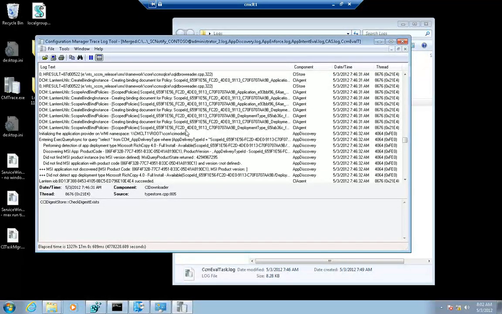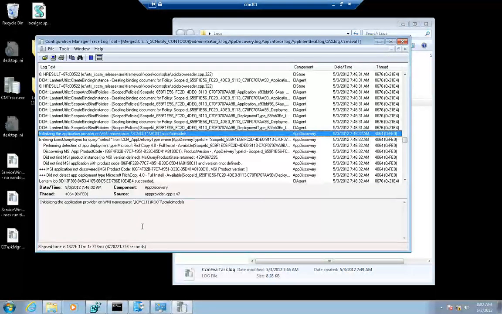We get to a point called app discovery. Okay, so app discovery kicks in. We've downloaded enough about the CI, verified it, that we need to go check the application that we're trying to deploy and learn information about it, figure out our environment and how we need to operate.